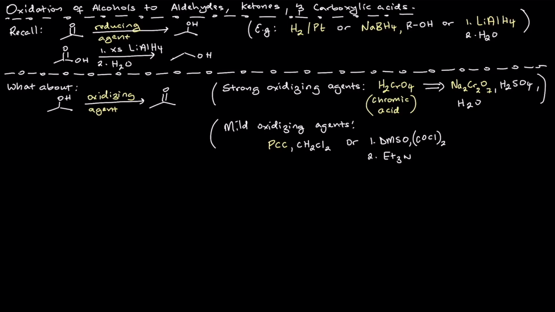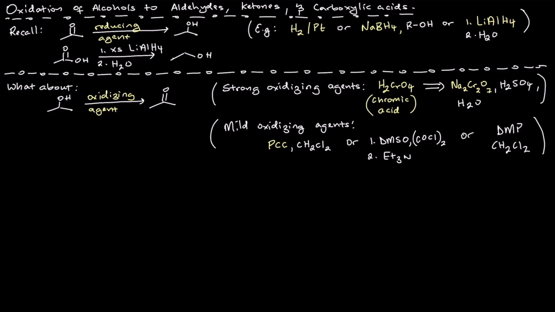Another set of reagents that tend to go through a mild oxidizing reaction is by first reacting your alcohol with DMSO, which is your dimethyl sulfoxide. And then also in that same flask, you bring in COCl2, which is your oxalyl chloride. And then after you go through that synthetic step, you then treat it with triethylamine, which is a base, and that will take you to your mildly oxidized products. And another possible oxidizing agent is colloquially known as DMP. You treat your alcohol with DMP in CH2Cl2, and once again, you would mildly oxidize your alcohol.